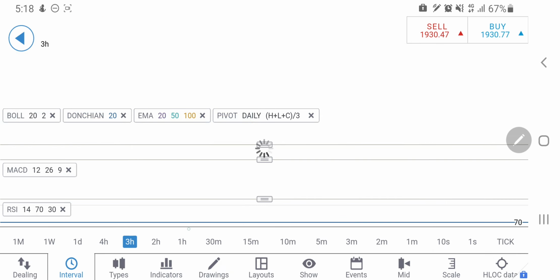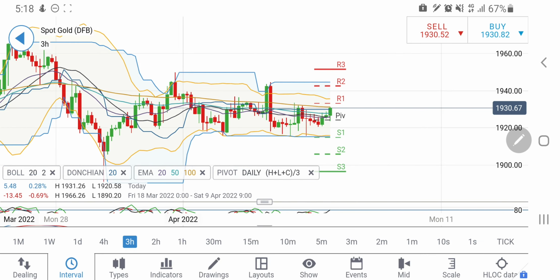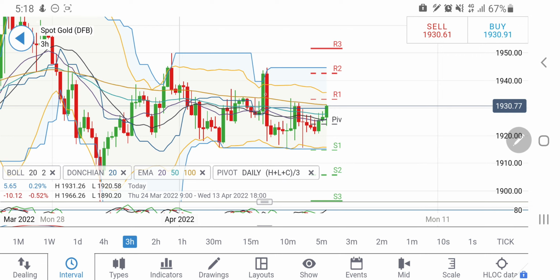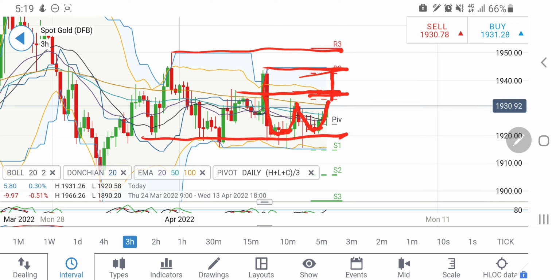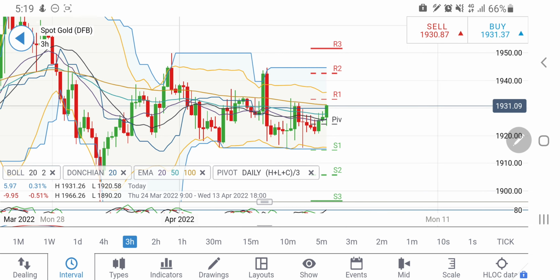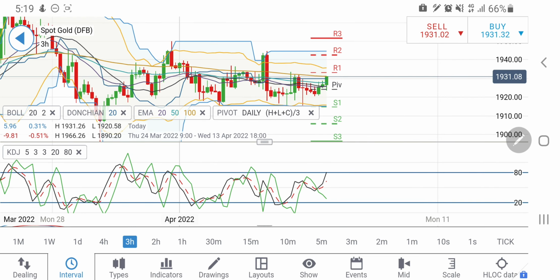RSI is looking upwards here. On the 3-hour chart, similarly, see, a rise, a minor retracement, then consolidation, and now a rise. So if it tries to give a rise, the first resistance is at 1935, then it will come back till towards 1945, and in fact it can go till 1950 also. So I will be watchful there. At the same time, the support at 1920 is very much existent, so be careful while taking your position, and the only short entry is below 1924, where you can expect 1920 and 1918 levels also.